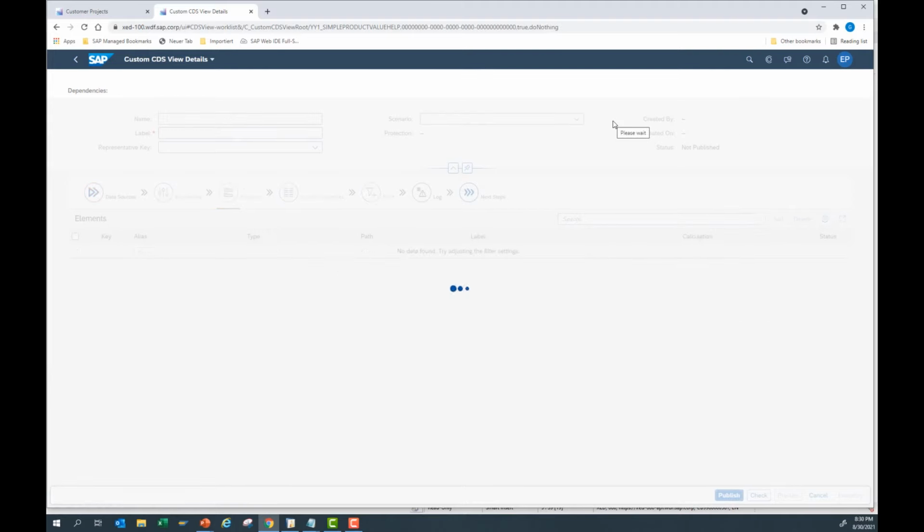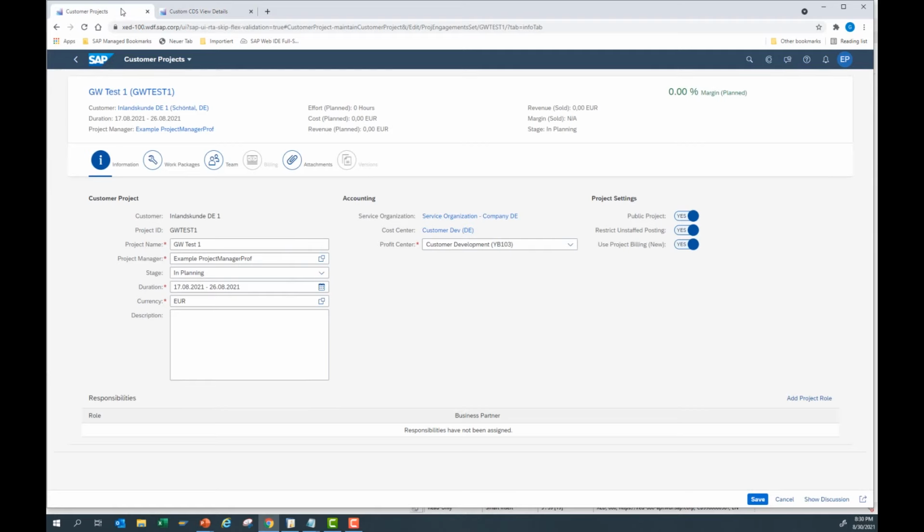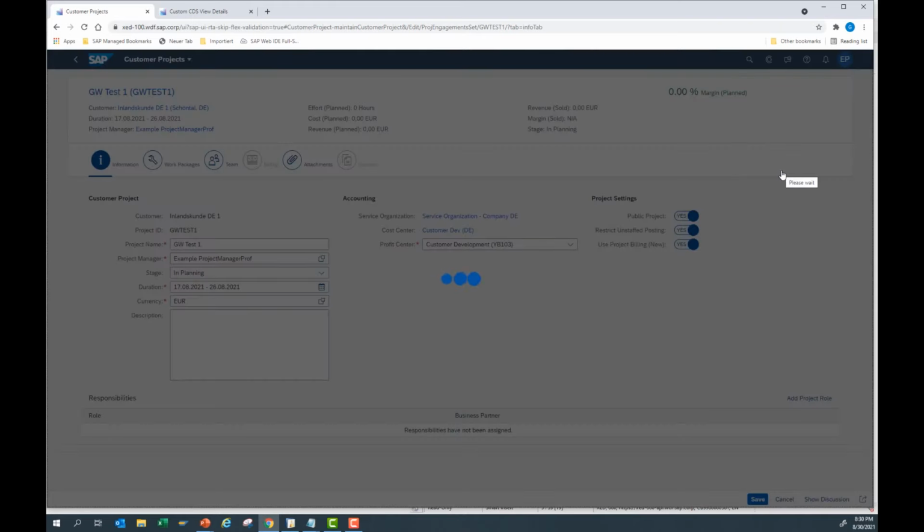And as soon as the CDS view is published, it's currently publishing. You see it right here. Publishing is done. As soon as this is done, we can go ahead creating our field. And in order to create our field, we can switch into the so-called UI adaptation mode right here in this runtime UI, this customer projects UI. We say adapt UI.